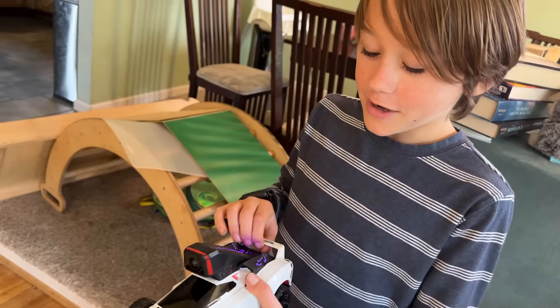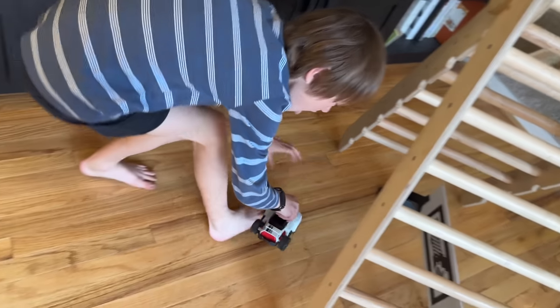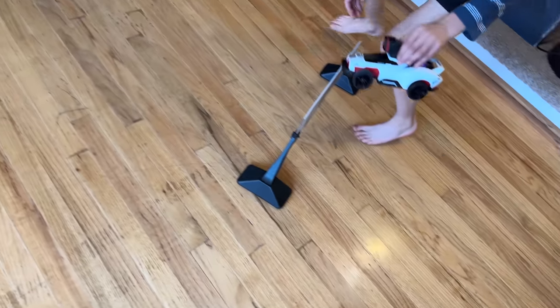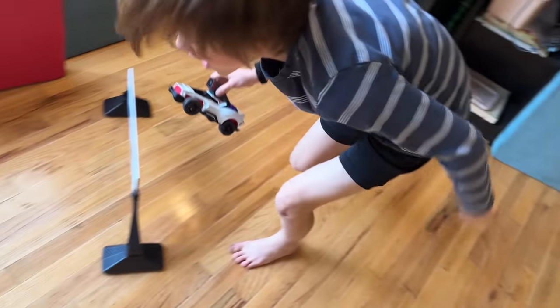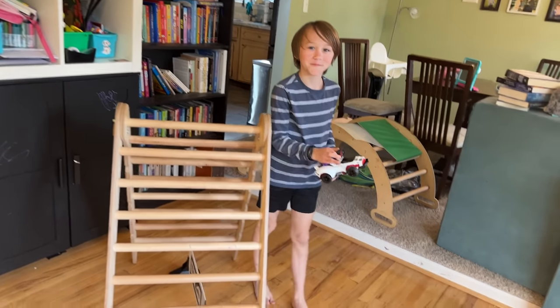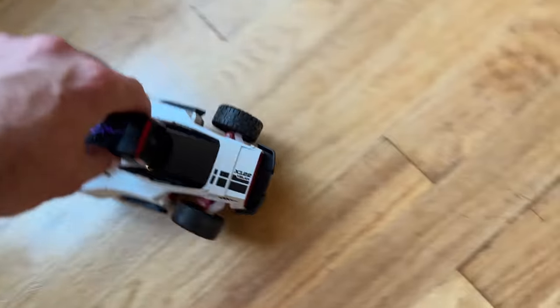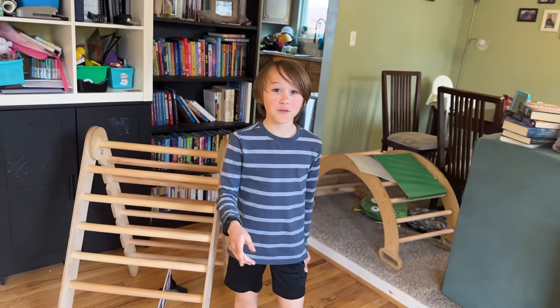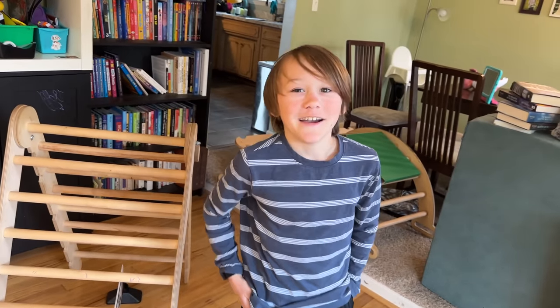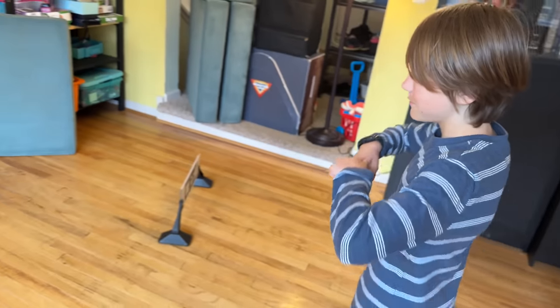Basically, in the game, it's like this. This is how fast it goes. It's like, yay! It does not go that fast in real life. That's what it feels like in the game? Yeah. And at one point, it goes through the gate. It jumps in real life? No, it doesn't jump in real life. But it jumps in the game, and that's why you felt like you couldn't cut the wheel, because it was in air after it went through a gate.